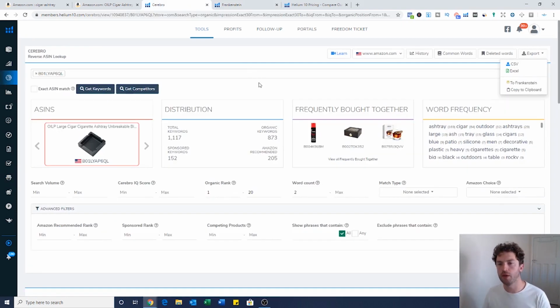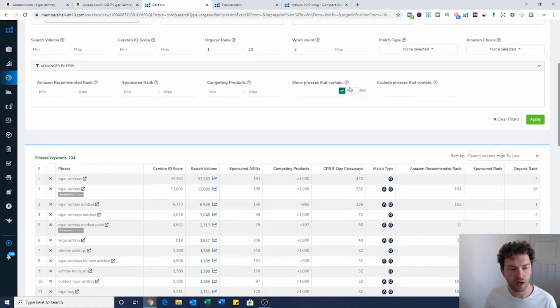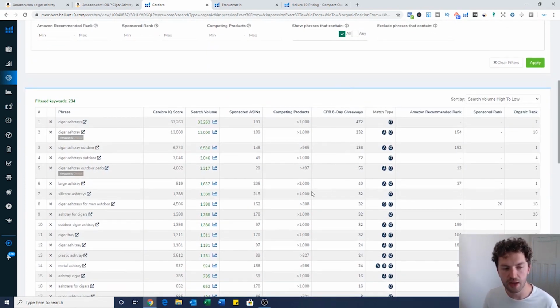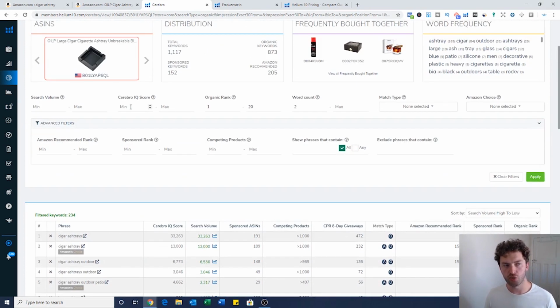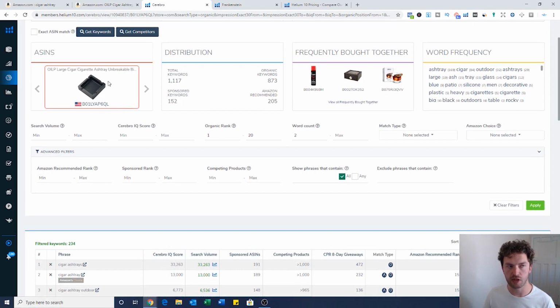Now, Cerebro is probably my favorite tool Helium 10 offer, and we use most of their tools on a daily basis, or a member of our team will. And I hope that this video has brought you some value and you can see how we use Cerebro to sort through keyword data. So if we're thinking about selling a particular product, we will reverse ASIN search their ASIN, okay, which is here. We've used this product example to find out exactly which keywords are pulling in all their traffic. Then we'll filter it down so that we're only shown any keywords that they're ranking position 1 to 20 for.